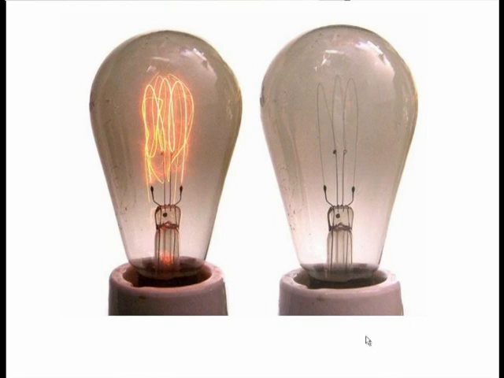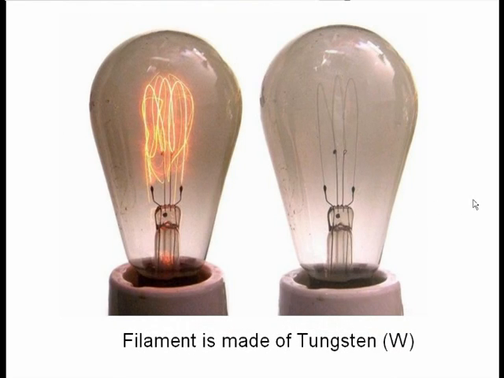All right, back to physics. So inside of a light bulb, this wire that they make the filament out of is made out of the metal tungsten, and tungsten has a very high resistance, and that means it's going to get hot very fast. And then when it gets hot, the resistance increases even more, and that causes it to get even hotter, and eventually it'll glow bright red. So this is what we use for the filament inside the light bulbs.